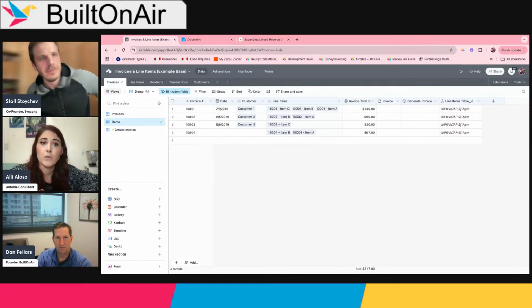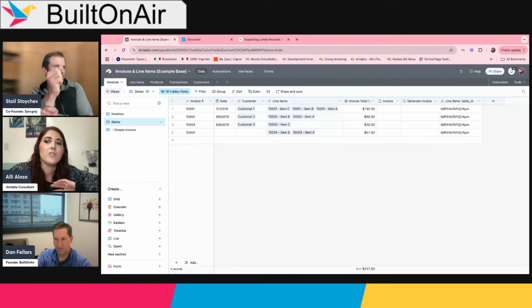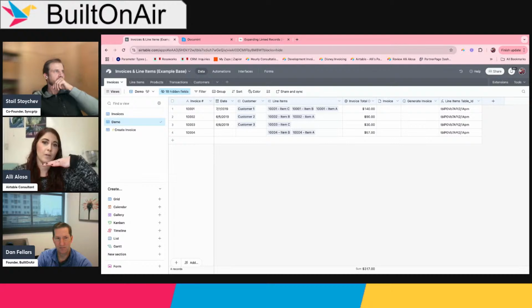If you're familiar with Page Designer, there are some cons that come with that extension, such as you can really only have one page. It doesn't dynamically expand and contract depending on how much you have on that page. And you can't automate it at all. Whereas with Document, it can do all of those things, which is lovely.